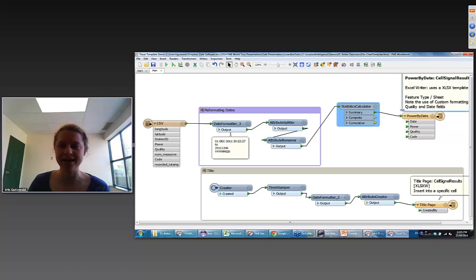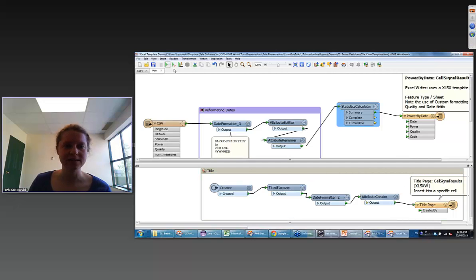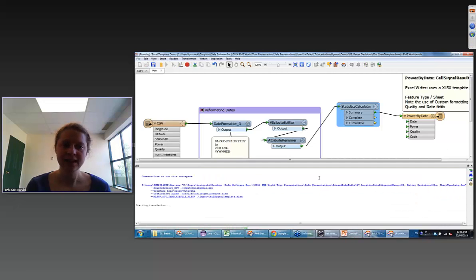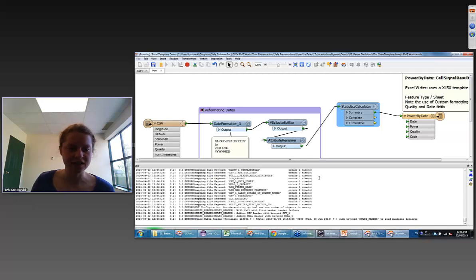So here's the piece where I'm writing to that third sheet here, dumping the raw data in. And lastly, here at the bottom, I've got a small workflow starting with the creator, which I'm just using as a trigger to generate that timestamp and name on that title page. So I'm using the creator to get the current time when I run this workspace. I'm going to then clean up the formatting of that time and then add my name to it, and I'm going to write that to that title page. So I'm just going to give this guy a run, and we see it should generate a report.